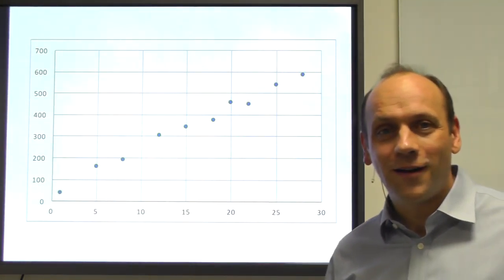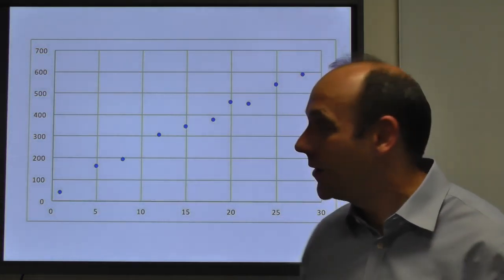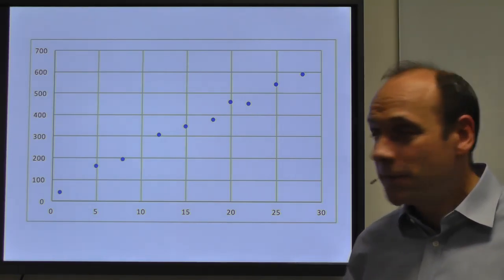Here's a graph. It looks very nice. There's some data. It looks like we're doing a straight line sort of thing, but there are some problems.